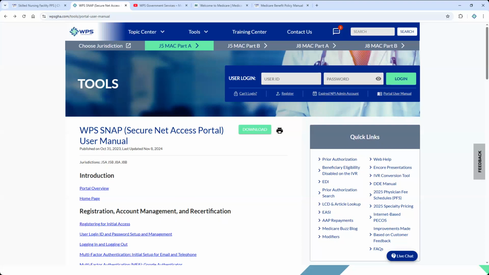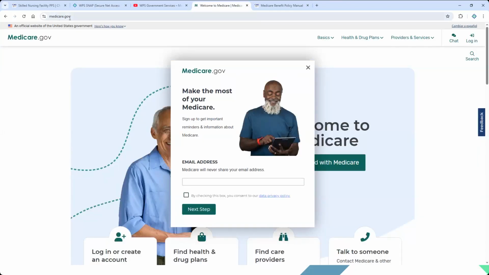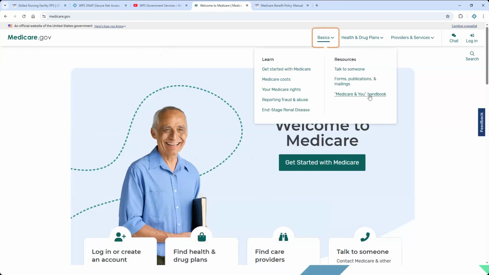How do you help the patient understand their benefits better? Do the best you can. You can always take them out to this website, which is medicare.gov. It is the patient's website. Their basic benefits are laid out in a guidebook called Medicare and You. This handbook is something that is mailed to them and may help them understand, but ultimately, if they're not getting it, you do need to refer them to 1-800-MEDICARE.